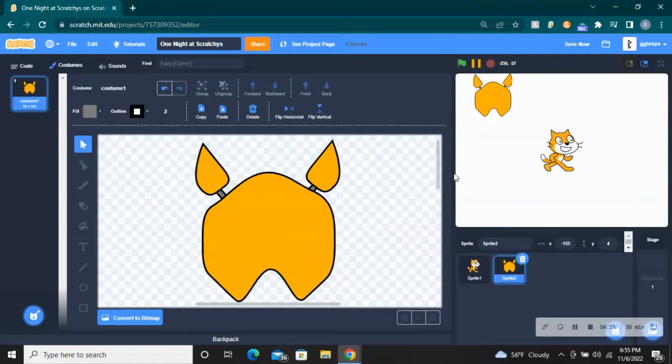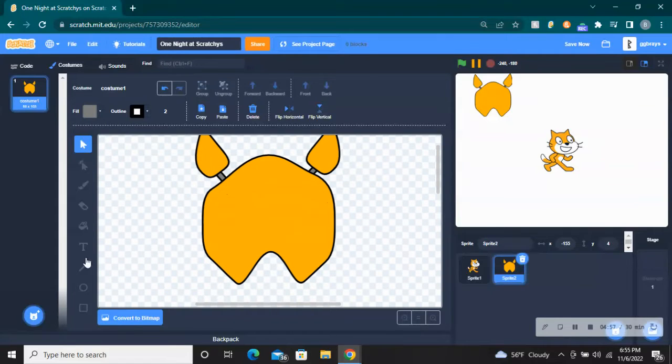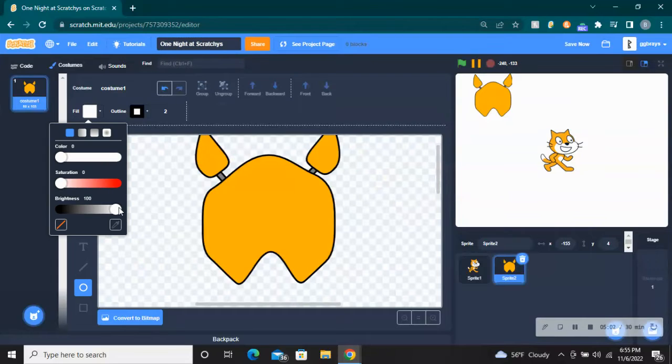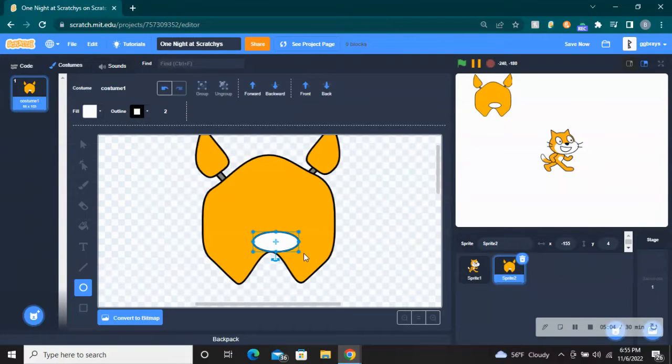So we're gonna add the snout first. His mouth, snout, whatever you want to call it, is white. So we're gonna do that. Bro, can I please adjust the size in peace? This isn't the size. Okay, so we're gonna put it down like this a little bit. We're gonna add it up. We're gonna put this and put it in a little bit to add room for the nose.